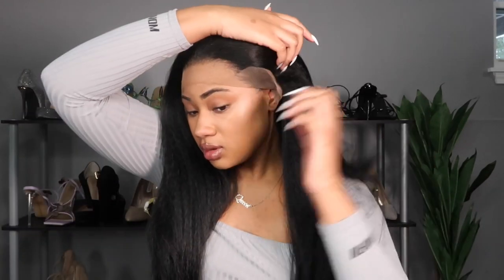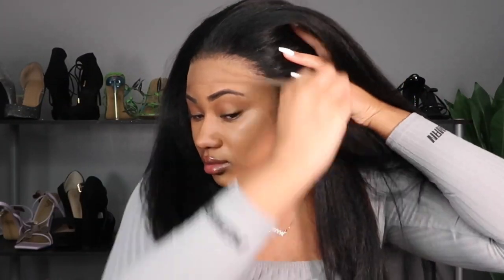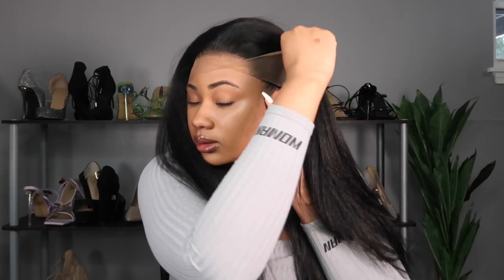I brushed out that shedding — y'all, this hair really isn't even tangling on me. Obviously it's gonna shed a little because I plucked, but outside of that I really wasn't seeing any shedding issues. The tangling was very minimal — my brush was gliding through this wig. The texture is kinky straight and it is dead on a human hair kinky straight wig. Also, Outre has been giving full ear-to-ear coverage so I don't have to blend any corners — full ear to ear, no hair left out.